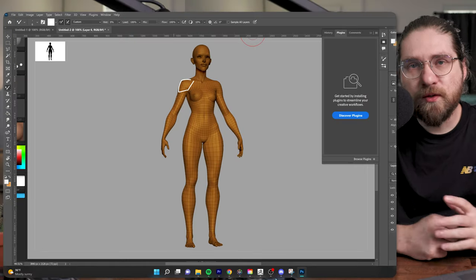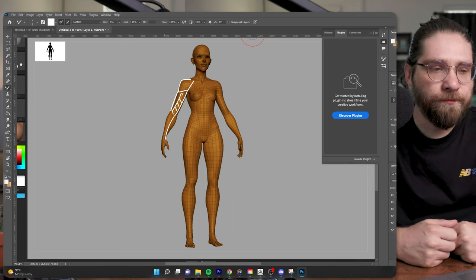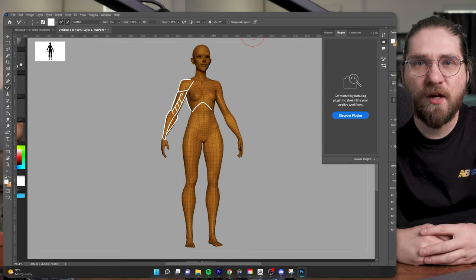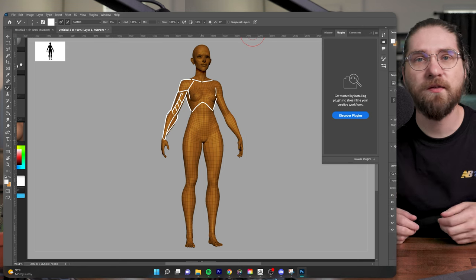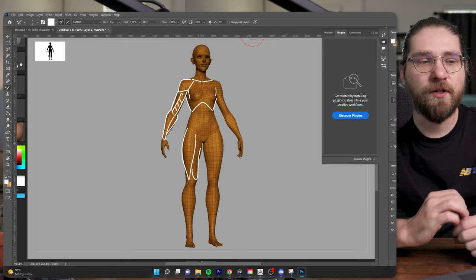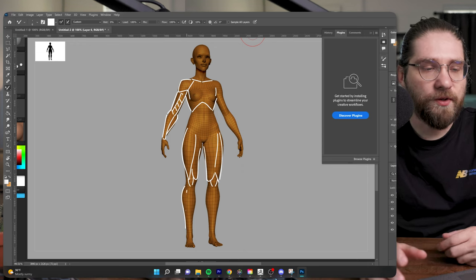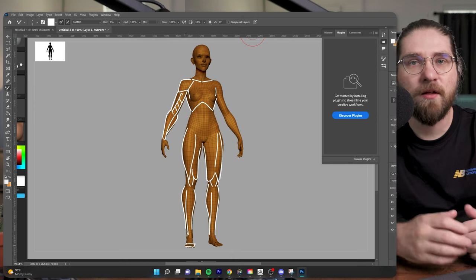If you're not used to sculpting anatomy or just blocking out characters in ZBrush in general, it's always good to think about characters in shapes. Instead of being intimidated by the entire overall shape of a character and how complex the anatomy and musculature is, try to look at all the different shapes. You can think about all of the major muscle groups as forms that can help guide you, and then all of those come together to create the body.